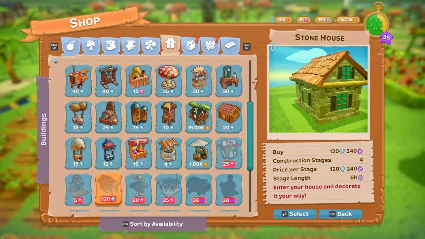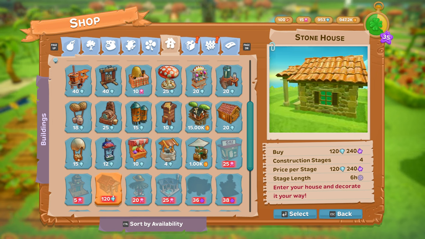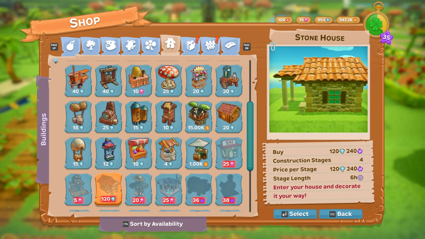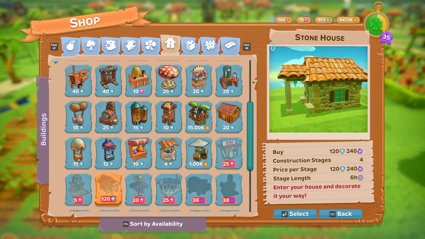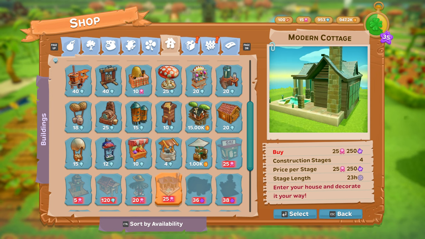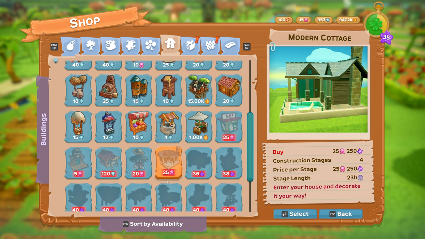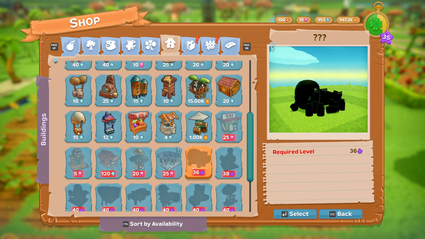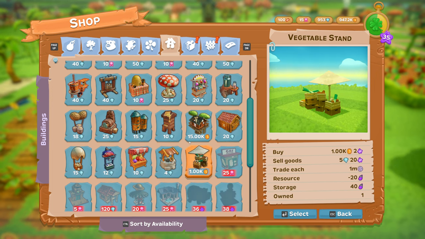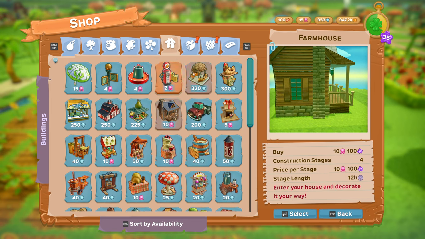Because we have the stone house, right? Yeah, the stone house. We got ours for cheap. Look at our house. 120 gems per construction stage. I didn't realize that. That's so expensive for a house. 25 pink ribbons per. Man, that's 100 pink ribbons. That's a lot. Okay, so we've got a new house there.